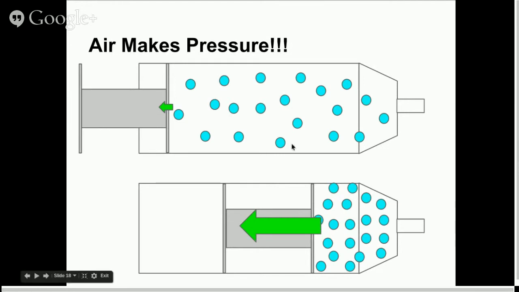Okay, so you have air inside of your head, and outside of your head, there's a lot of pressure pushing this down. But there's enough air inside of your head and your body that it pushes back, and it doesn't let your head get squished. This is a good thing. Okay, so air makes pressure. Molecules don't like to get close together, and when they get too close, they push back.